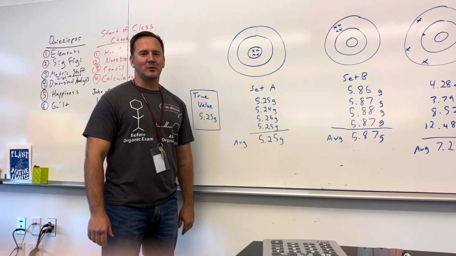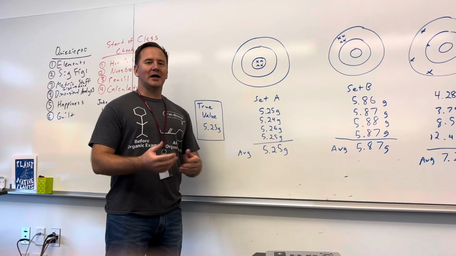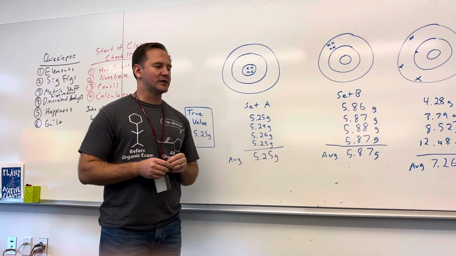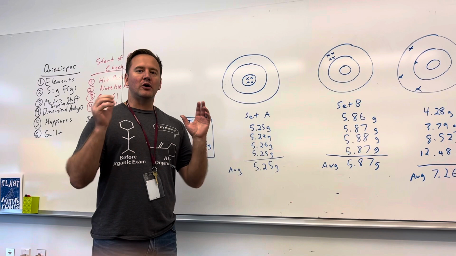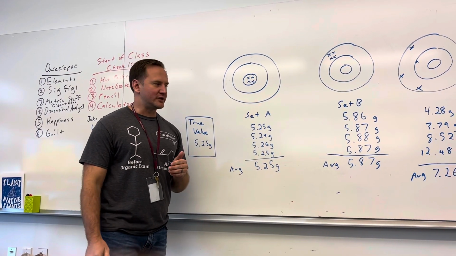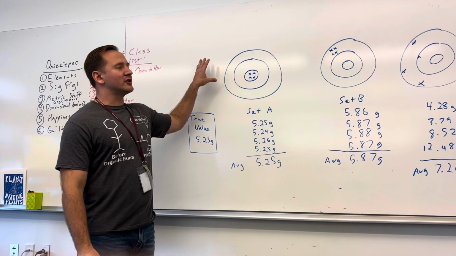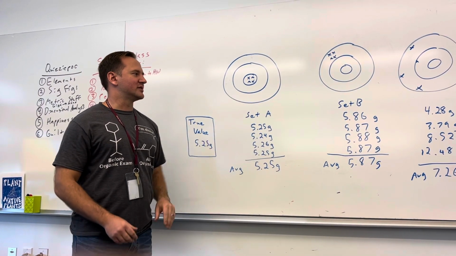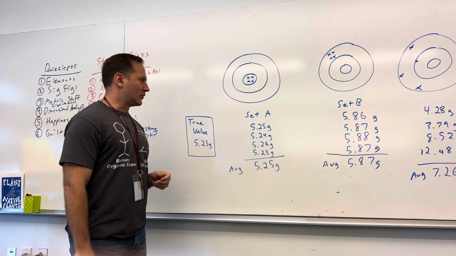In this video, we're going to talk about accuracy and precision. Accuracy has to do with how close to a true value or accepted value an answer is, and precision has to do with how closely a group of data agree with each other, or how consistent a measurement is. We're going to take a look at that first by just conceptualizing it with bullseyes, and then we're going to take a look at what a set of data would look like that would correspond to that type of bullseye.